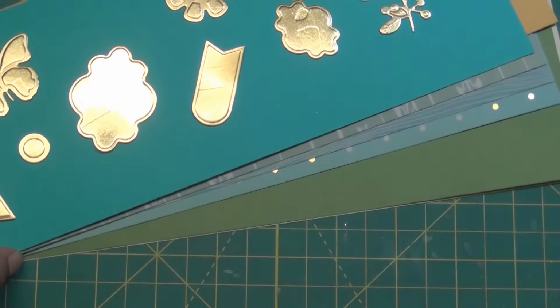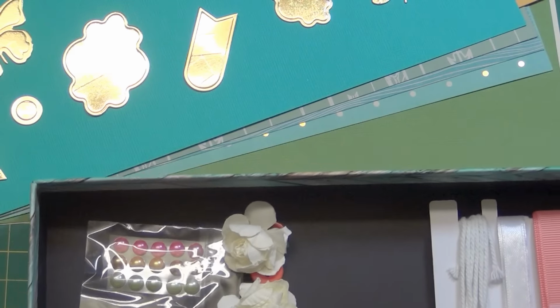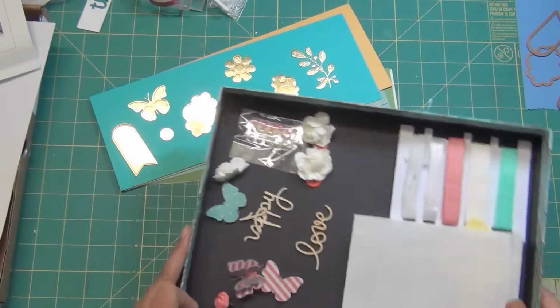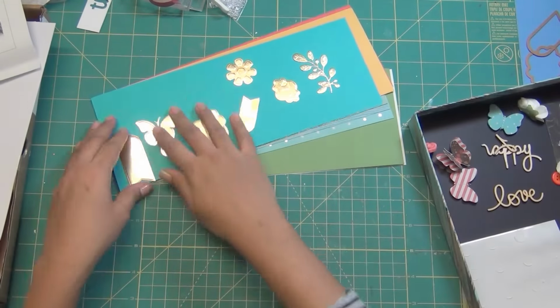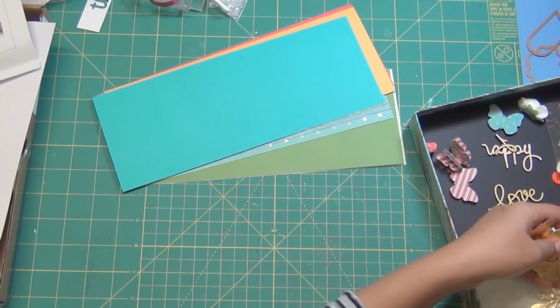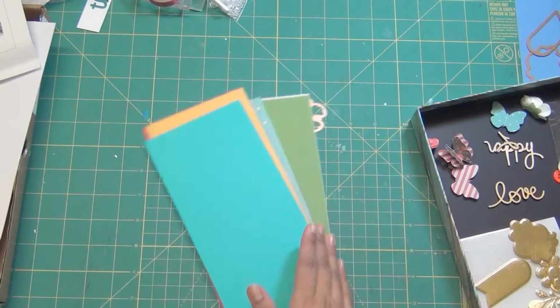So I have an idea of what kind of die shapes these are, and then I have these embellishments. I put those inside this cover lid of the box here, and I'll just put all these things together. So I have an idea of what I have with me.